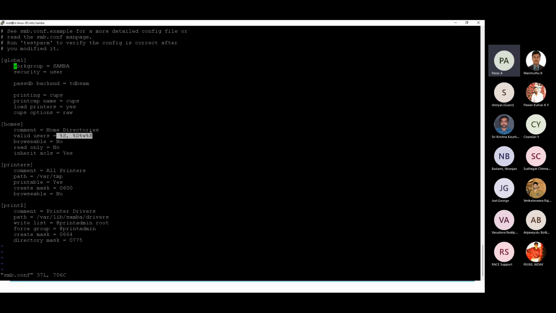Valid users are these. I'll come to these strings or these symbols as well in terms of what this valid users looks like. Then browsable, yes or no. So whether this particular share is browsable by the users, or somebody who knows this would be able to mount it.